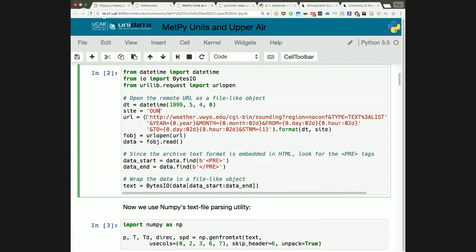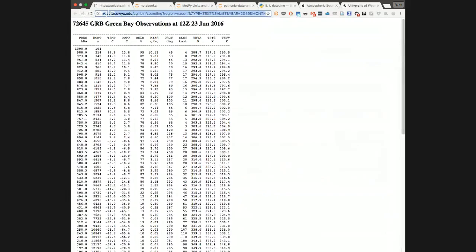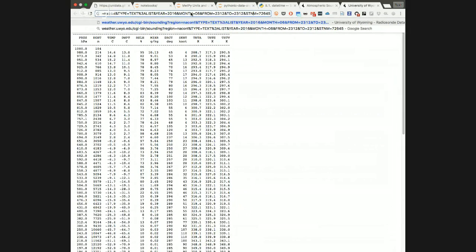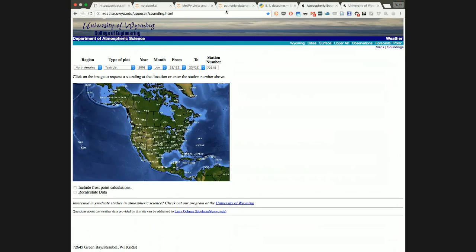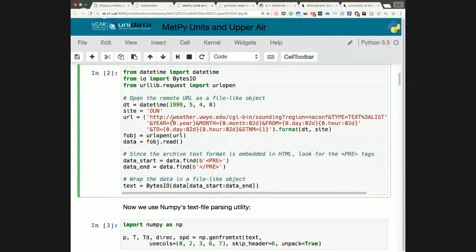And so programmatically I generate the URL here. I just took a look over here and saw what it formatted. And we have this URL here. But instead of using what it gave me, I'm just going to programmatically generate it. So I can pull the year, the month and the day out of my datetime. I don't want to get into the details of Python string formatting. But that's what's being used here, Python's string formatting functionality, to pull parts of the datetime object into the string. So what we're doing is just generating that URL string.